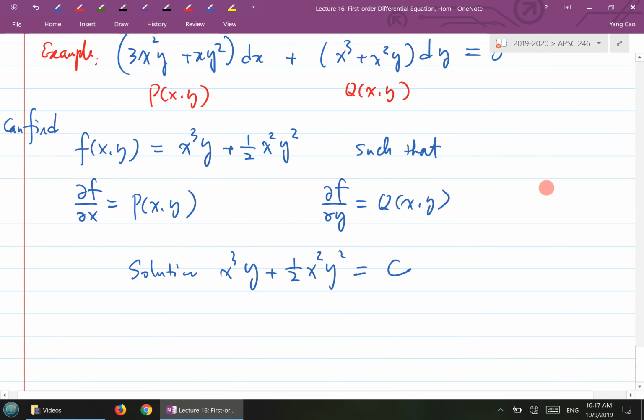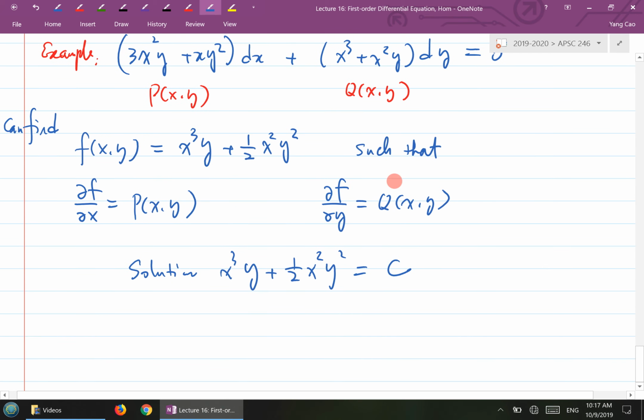But of course, the next question is, how do we know that we can do that? And if we know we can do that, then how do we find this function f? Those are very important questions. But I won't answer the question in this class. I will answer the question in the other class. When we learn a different concept in the other class, we actually will have a very similar situation, but not solving a differential equation. A different scenario, but the same two questions.